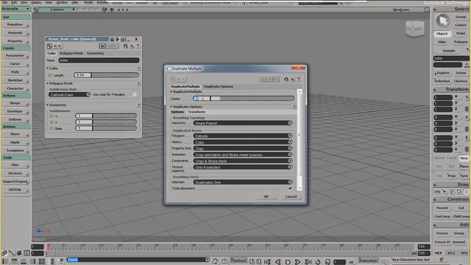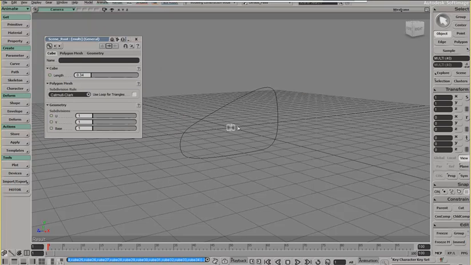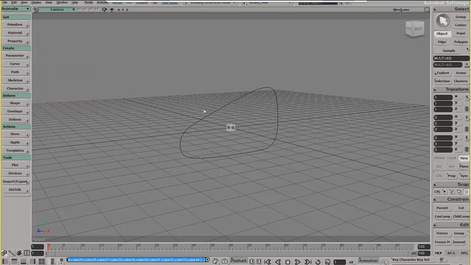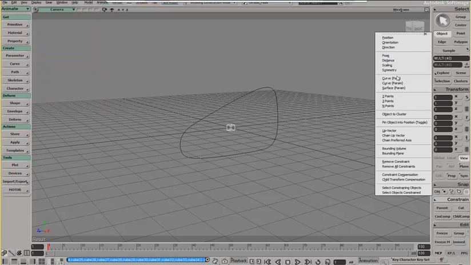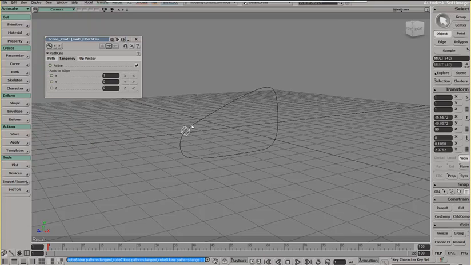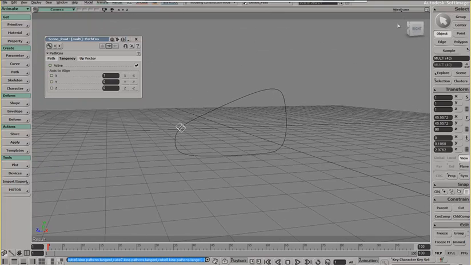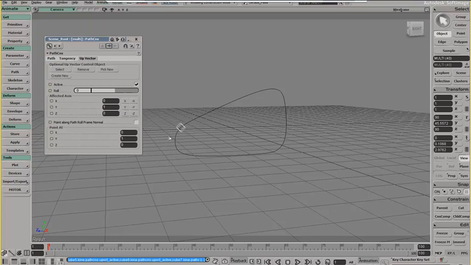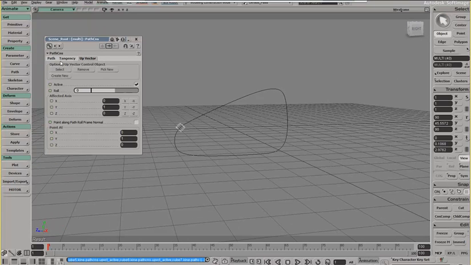Let's say 39, because there's one there already. So I have 39 cubes there. I want them to be dispersed on the curve itself. So let's use a constraint to curve as such, and I'll enable the tangency so it follows the curve itself, and I'll also enable the up vector, and that'll fix the roll issue that I had there.